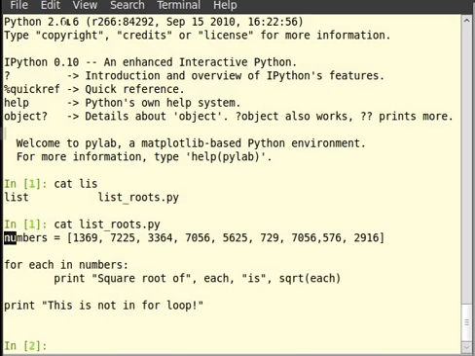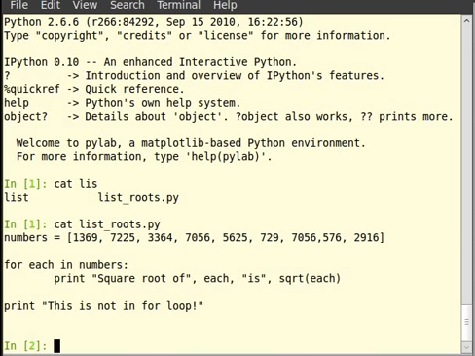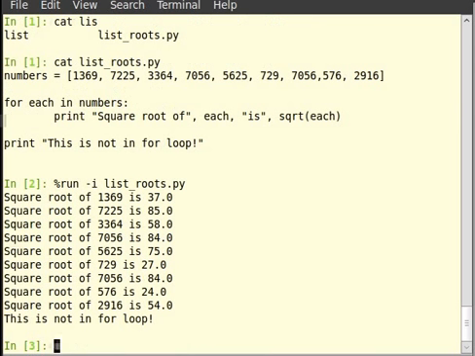So in terminal, run the script as %run -i list_roots.py. So that was easy.